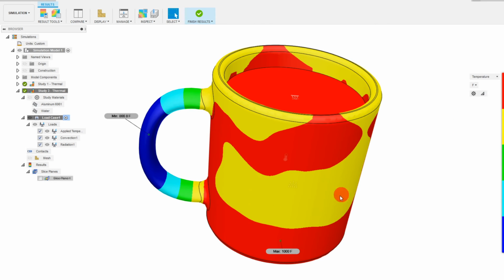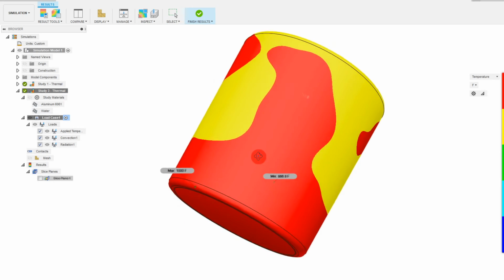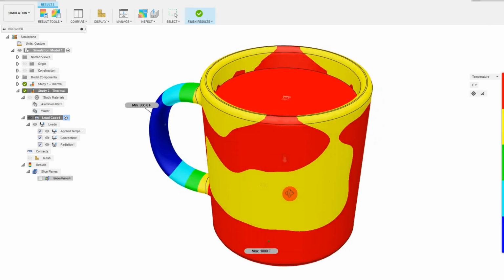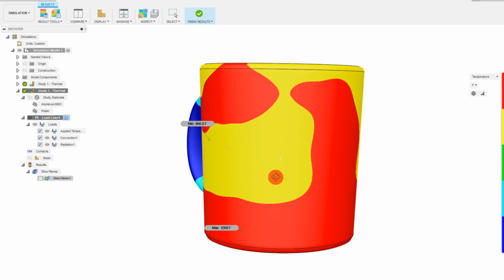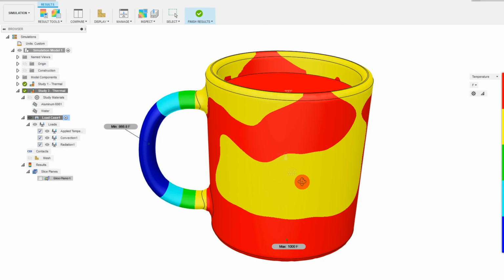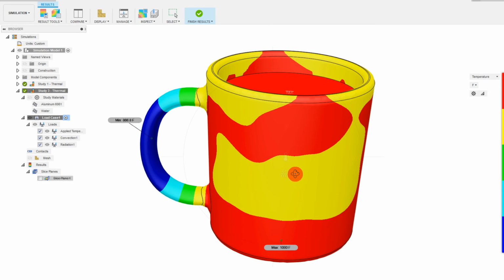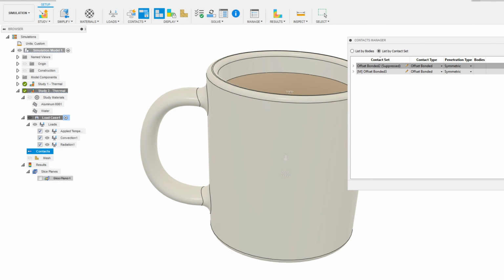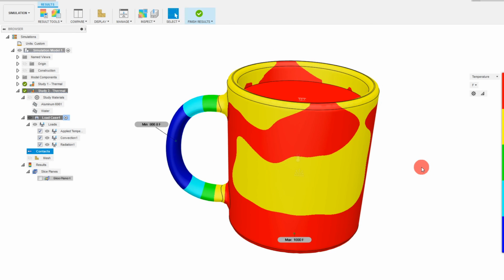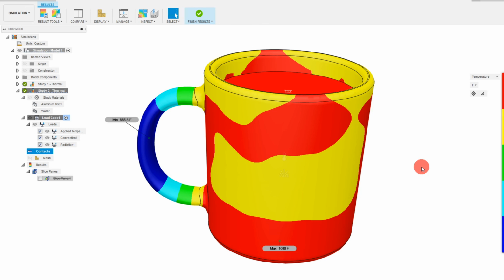And so I really hope that you liked this thermal simulation. The first part of the video can be seen. It's already released. And this is really just an improvement of the last setup. Like I said before, the contacts were changed. That's something to definitely watch out for. Now they're offset bonded. And I re-chose all my faces to be sure that they're the exact faces I want. In terms of my contact set, I have the two bodies. That's the way that I set it up. And it seems to be a lot more accurate within this simulation. Thank you.